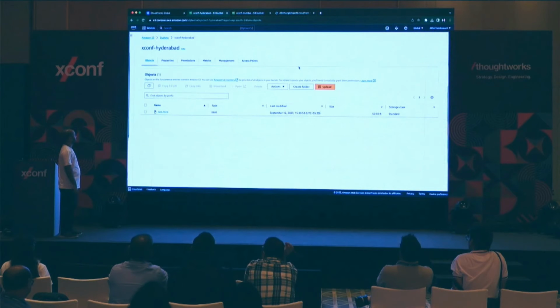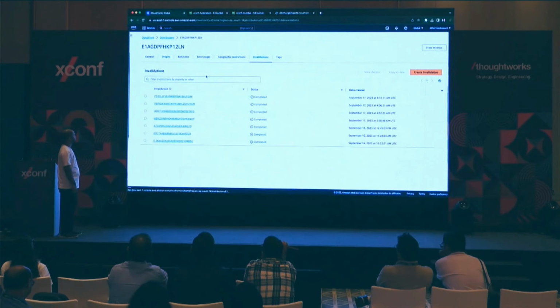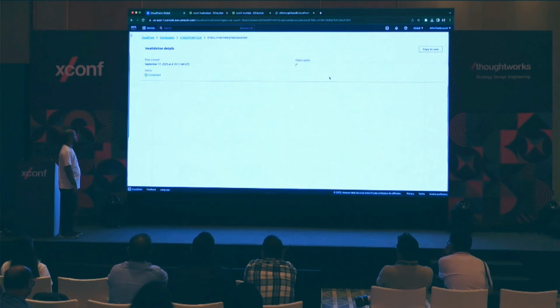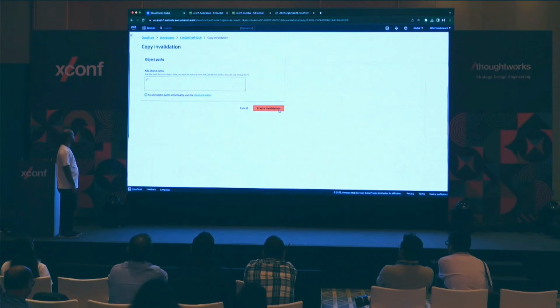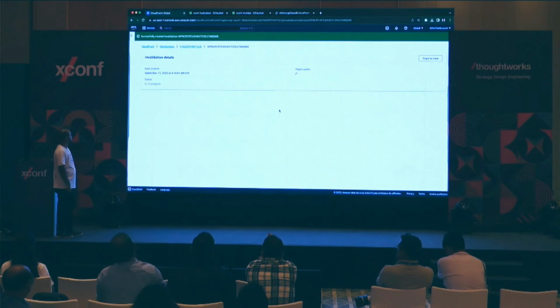So now I don't have this file. But if I refresh this again, from the CloudFront cache, it will start serving the traffic. So what I need to do here is an invalidation to ensure that the content is not cached. In a real life scenario, when your cache time expires, it will automatically search for the new content, and when it is not found, it will automatically fail over to the region that you have allocated. But here, for demo purposes, I'm invalidating the cache.